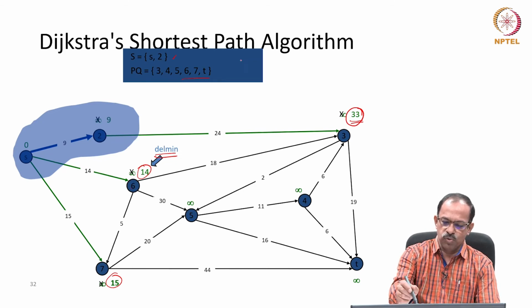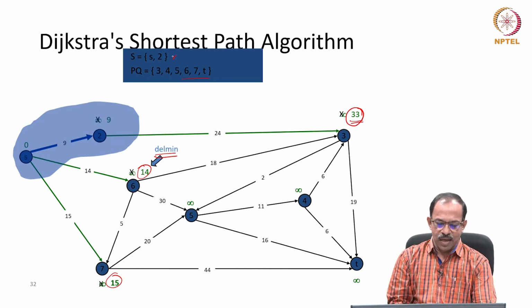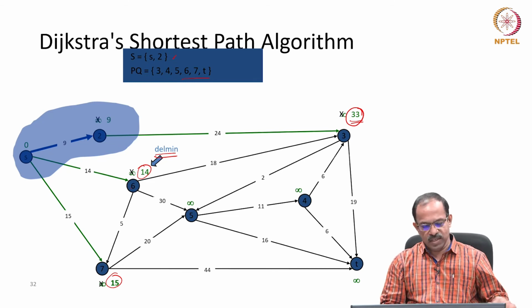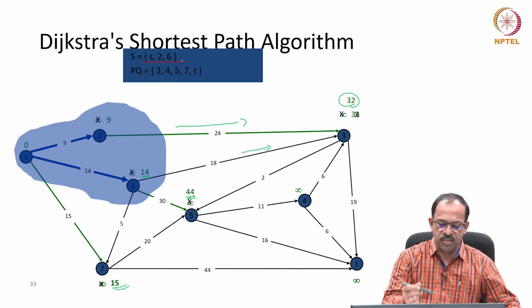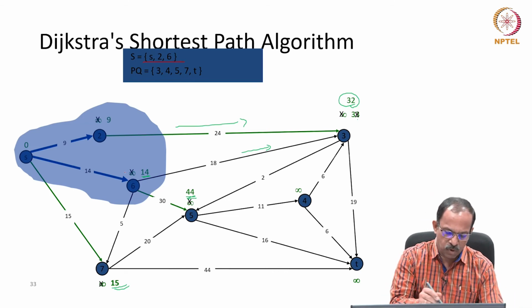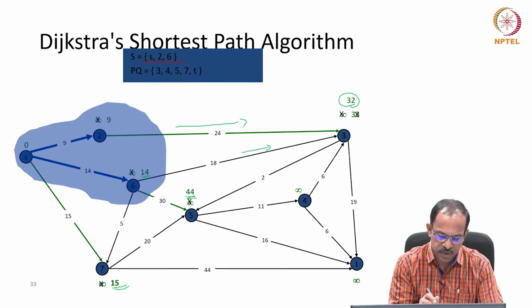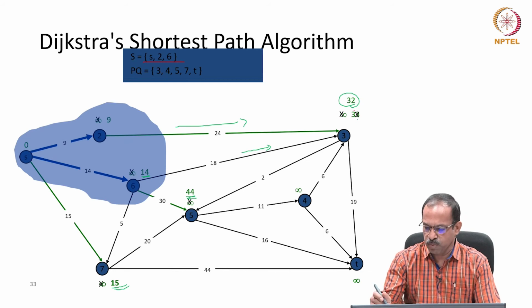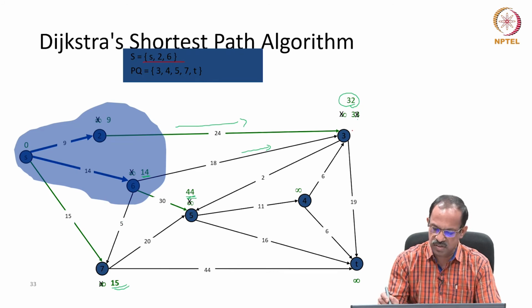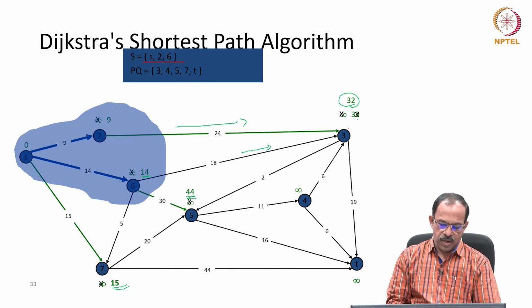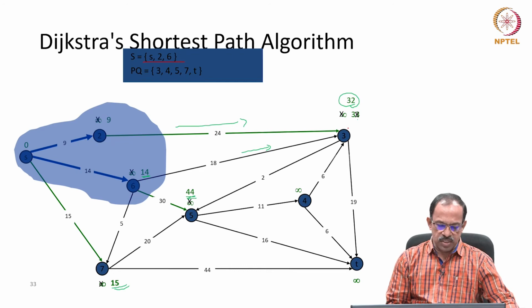So, it will include this 6 in the explored set. It will become S, 2, 6 because that will be added, and then we will try to expand it further. So, you can see now the set is S, 2, 6 and it is explored, and then it will try to calculate the new costs. So, from here, this is 14, and it will explore all the neighboring nodes.